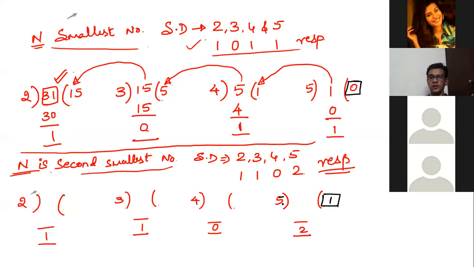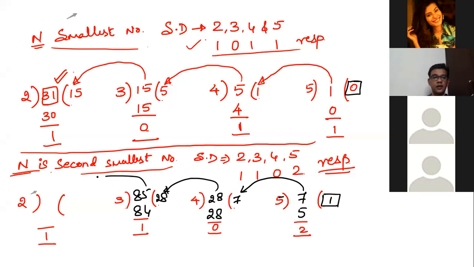So now I will do the same thing, but here it is not going to be 0 but 1. 5 ones are 5. Since the remainder is 2, this has to be 7. 7 came from the previous division. 4 sevens are 28. Since the remainder is 0, this value has to be 28. 28 came from the previous division. 3 28s are 84. 1 is the remainder, so this has to be 85. 85 came from the previous division. 2 85s are 170. 1 is the remainder, so 171 is my number.